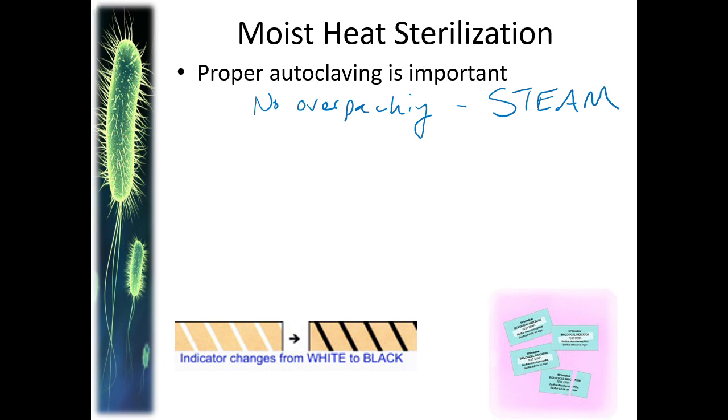And sometimes when we test the autoclave, you can actually purchase little test strips. Inside here are bacterial endospores. So you put these through the autoclave. Then at the end, you take them out and you streak them on a plate. The idea is if your autoclave is functioning effectively, it should have killed all of these and they won't be able to grow once you introduce them to their normal conditions.